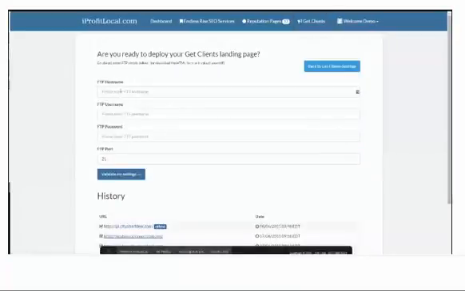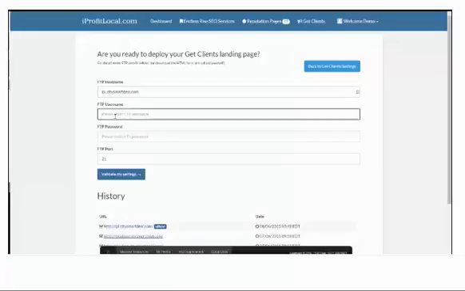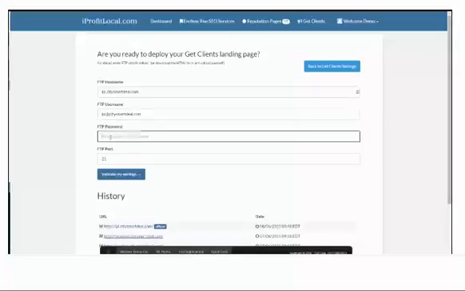Here we have to put in the FTP host name, and my FTP host name is ipl.citysmartdeal.com. My username is IPL. I'm just putting in a password here.